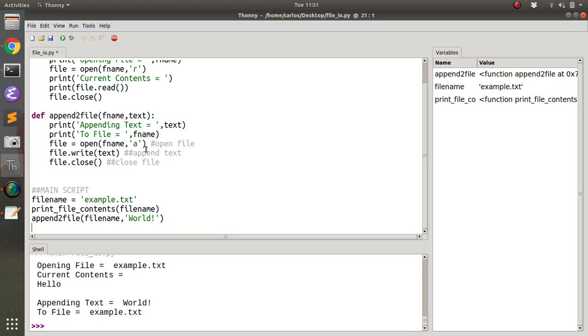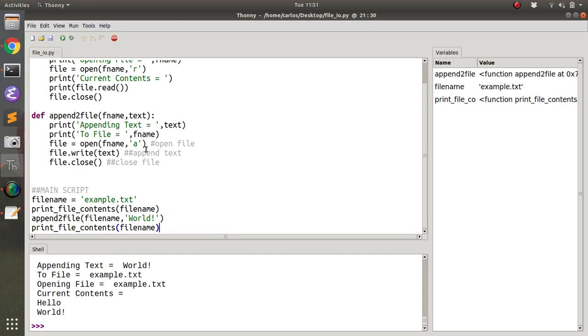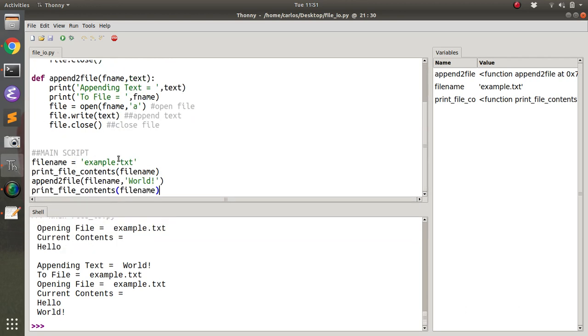I'm going to say print file contents again with the same file name, and I've got to move this up. Again I printed the file, appended to it, and then printed the file again.